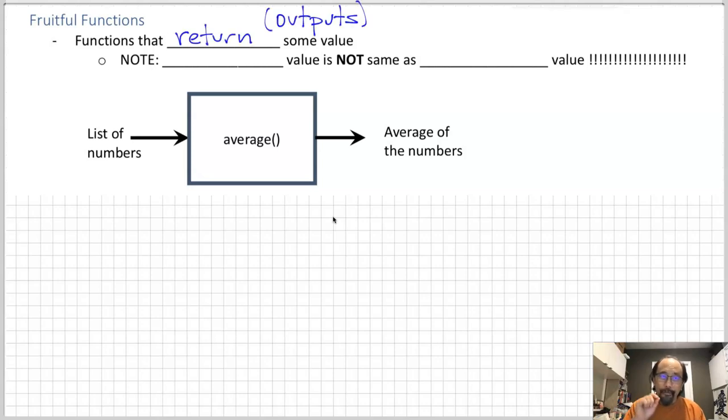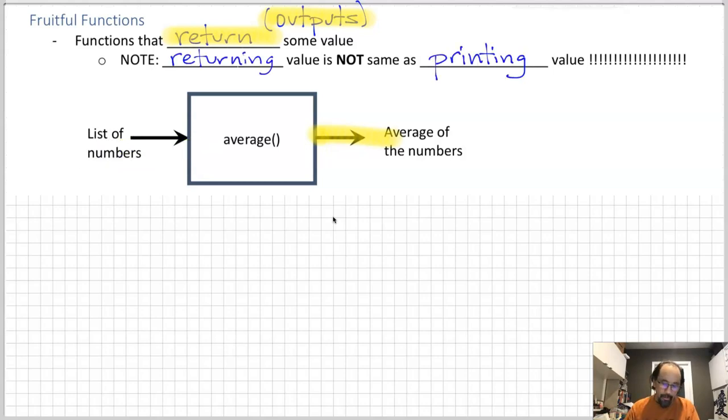Fruitful functions are functions that output some value, and the term that we'll hear a lot is that it's a function that returns some value. So in this case, we have a picture of a function that is returning, outputting some number that happens to be the average of all the inputs that were supplied to it.